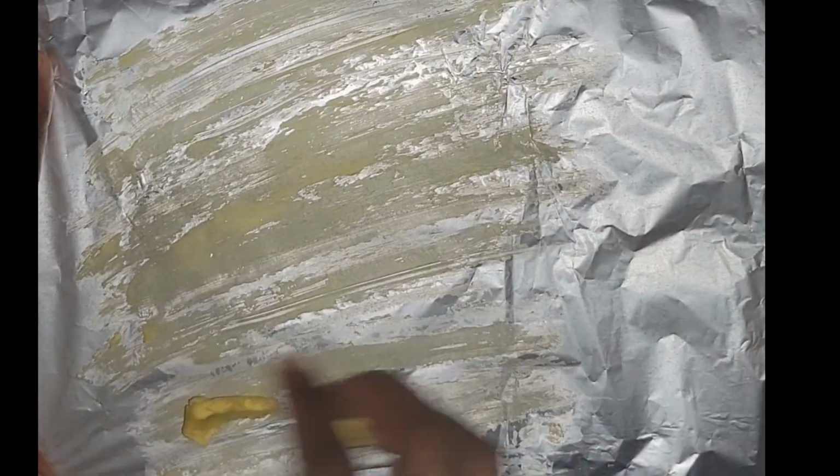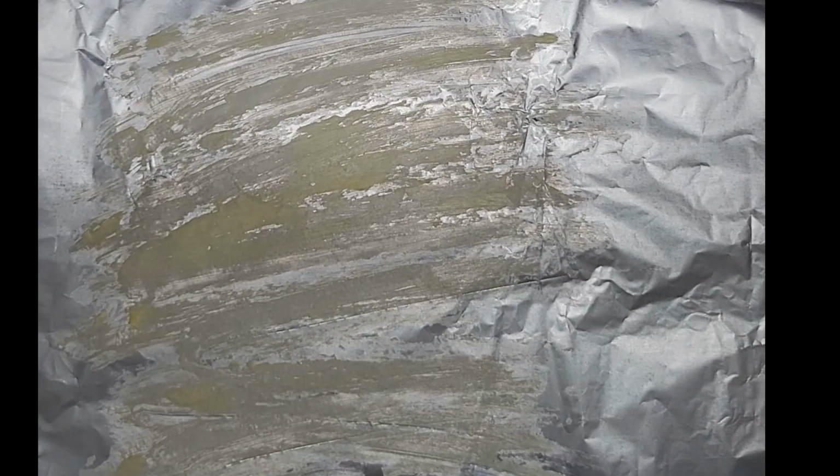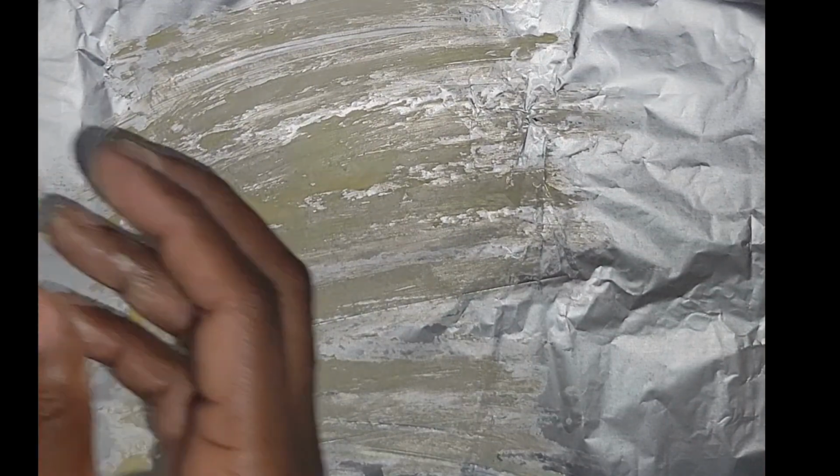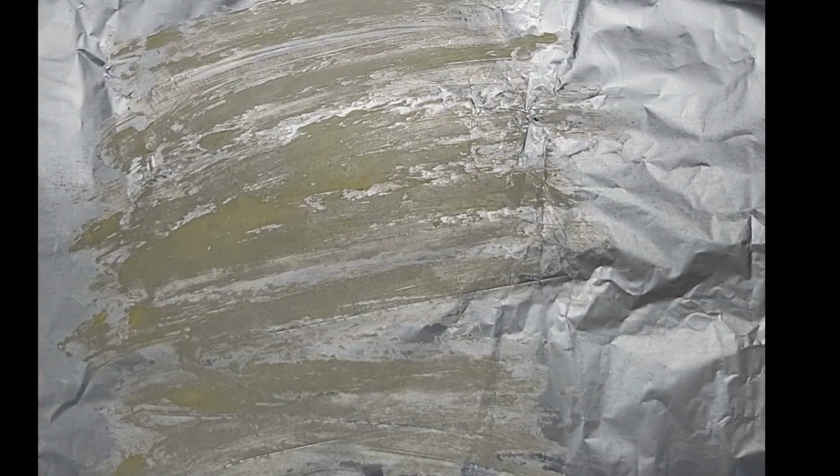And as you see there, guys, I'm putting some butter on the foil paper as well. And this butter is to basically not let the fish stick on the foil paper. It's to give the fish some moisture while it's in the foil paper. And now I'm gonna just stuff them, get them on that, wrap it up, and yeah.